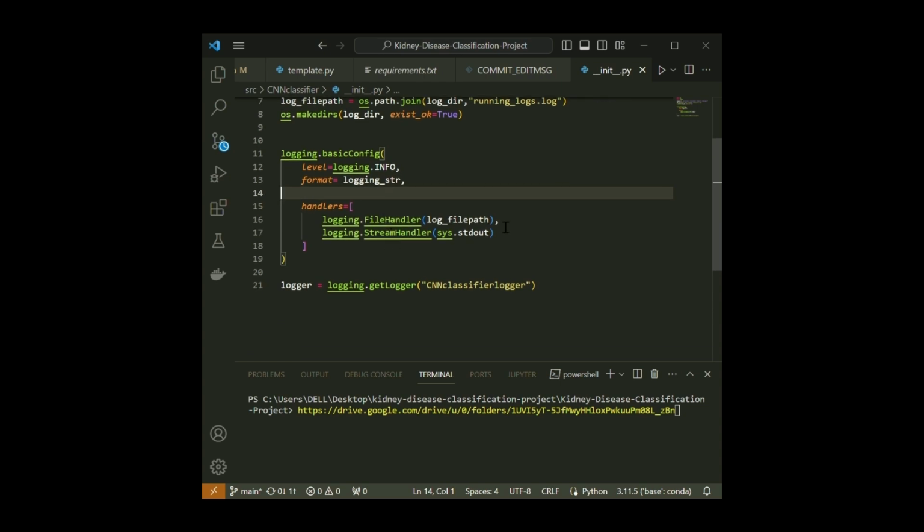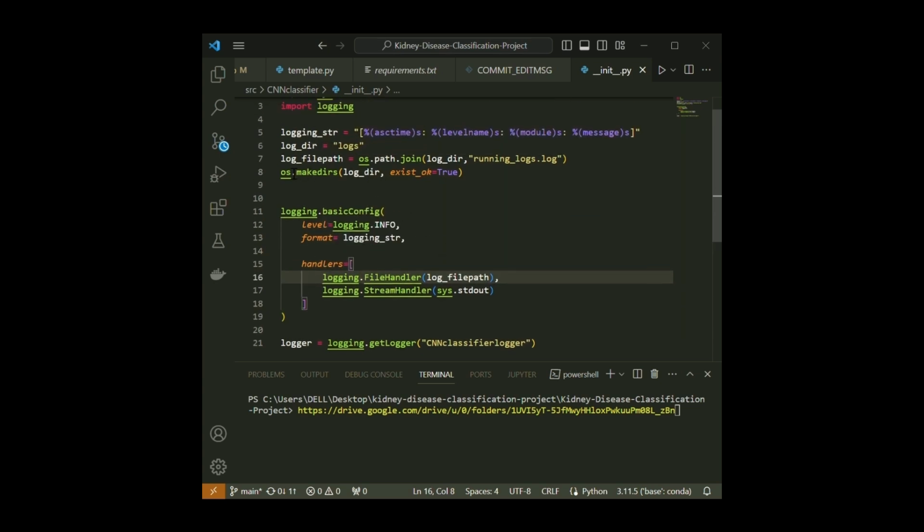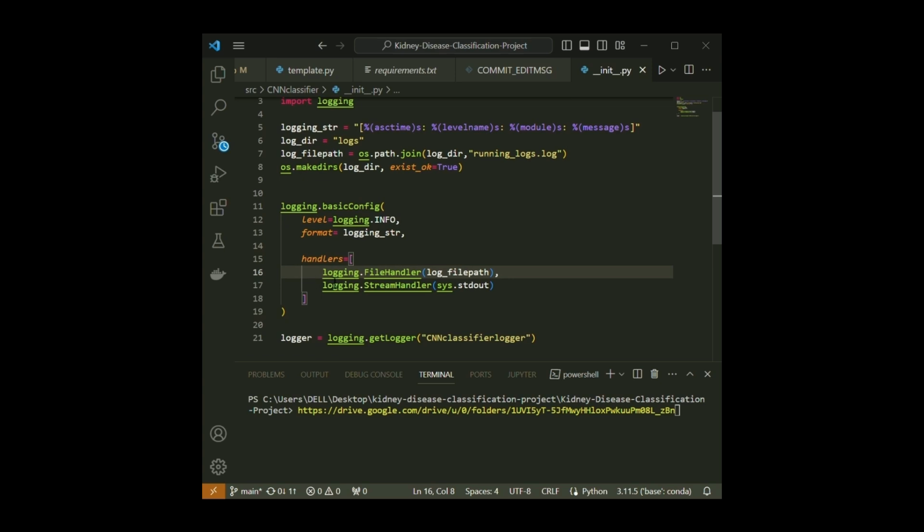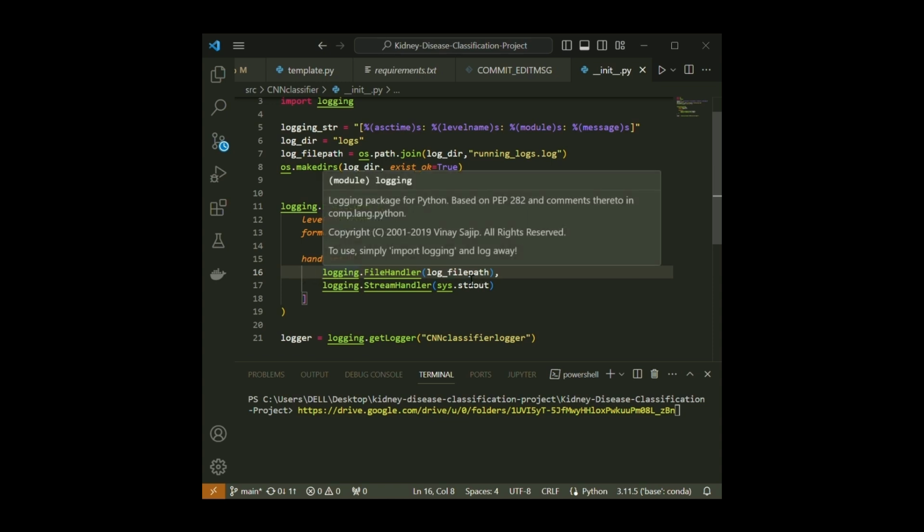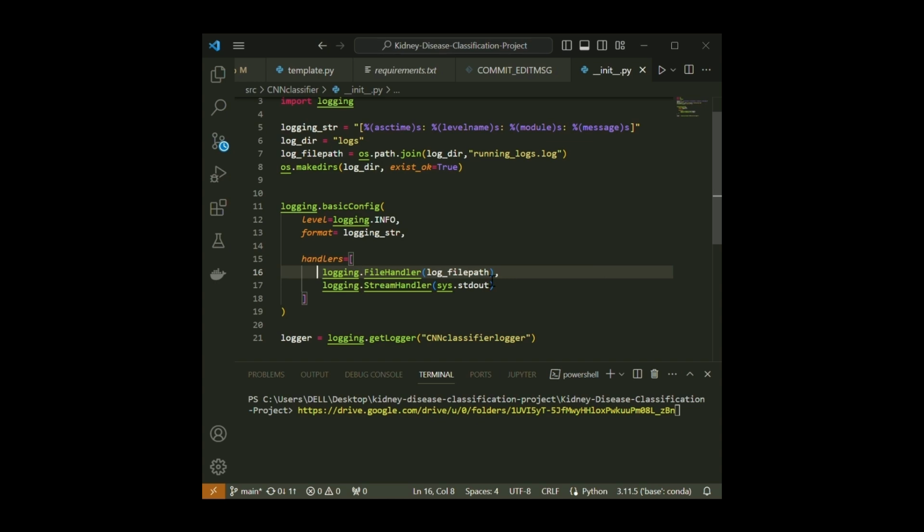Handlers. Why these handlers? What is a handler? A handler is something which helps. See, the log file path: logging dot file handler, log file path. We are telling the log module to keep all the logs in this file path and show the output as well in the terminal.